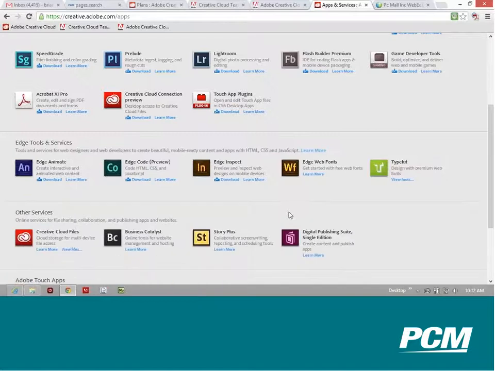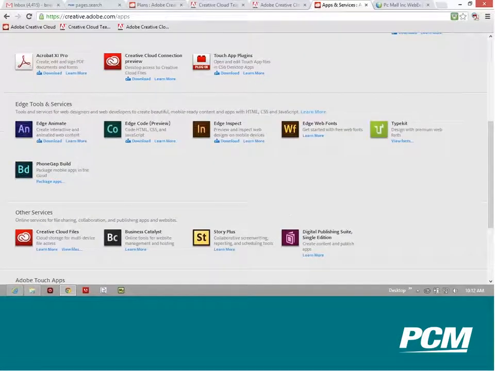So with the Creative Cloud, you also get access to what are called Edge tools and services. These tools and services right here you'll see are, if you do web anything, okay, if you build websites, even if it's with Adobe Muse, if it's with Dreamweaver, if it's hand coding, things like that, you can use these. Edge Animate formerly was called Adobe Edge, right over here, and it's a way to create animations that are based on HTML, CSS, and JavaScript with no Flash included. There's no Flash involved at all.